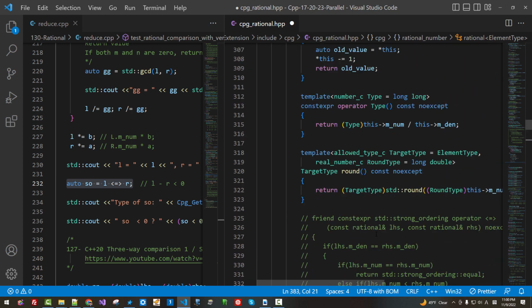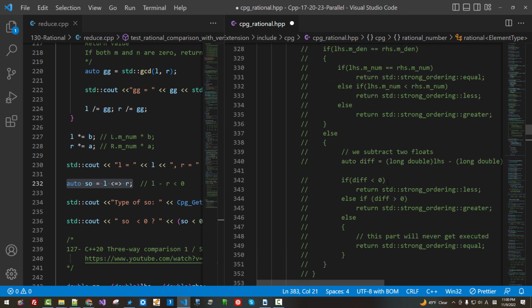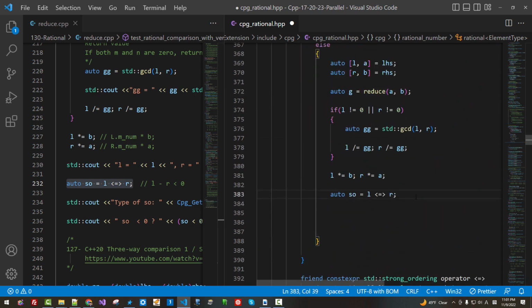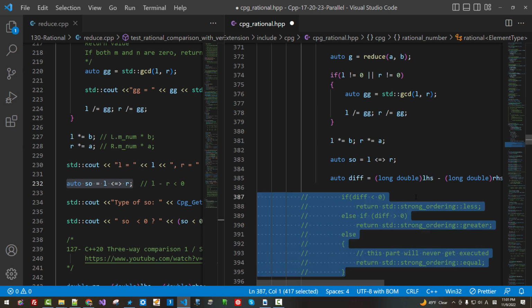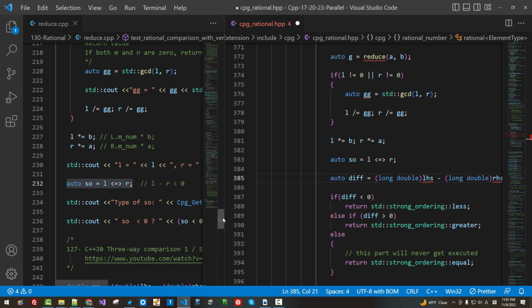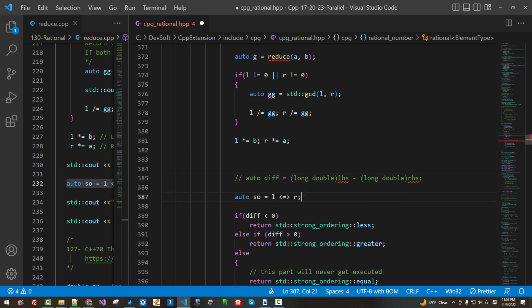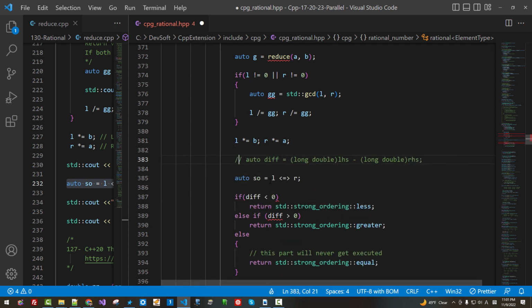Instead of that, I will use this code. Copy, paste, uncomment. I will make it bigger. We learned this does not work. Instead, cut, paste. Now I put diff.